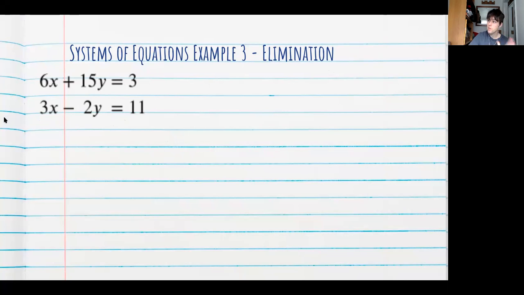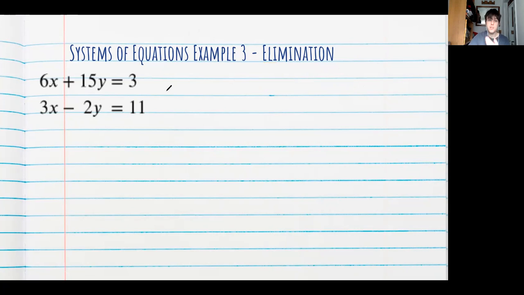Sometimes they're set up great and you can jump straight into it and just eliminate one of the variables right off. Really quick, generally you want to do elimination when both of your equations are in what is called standard form, ax plus by equals c. These could be positive, negative, plus, minus, but this general form is when elimination is something you could consider. In this case, they are 6x plus 15y equals 3. Standard form, same here, minus is fine, it just means we're dealing with a -2 as our b value. So they're both in standard form, great.